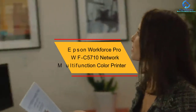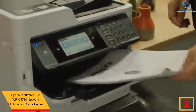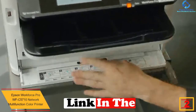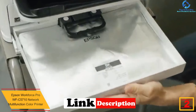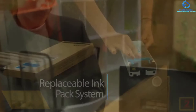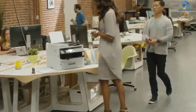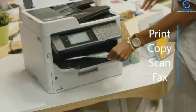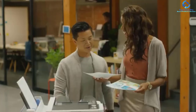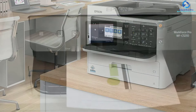At number 2, we have the Epson WorkForce Pro WF-C5710 Network Multi-Function Color Printer. It boasts Precision Core technology and can assure lesser downtime, saving about 40% on low-cost replacement ink packs versus color laser toner. The compact footprint of this model plays a vital role in providing a productive workspace. It can print at a speed of about 24 ISO ppm in both color and black.